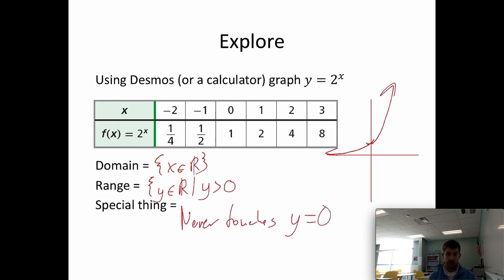y equals 0. It's going to get really, really close on the left side. If you use your graphing calculator and scroll really, really far, eventually your graphing calculator will say it is equal to 0, but that's just because it's rounding. It might be 0.00000000003, and it'll just round to 0. So it's not quite exactly 0.